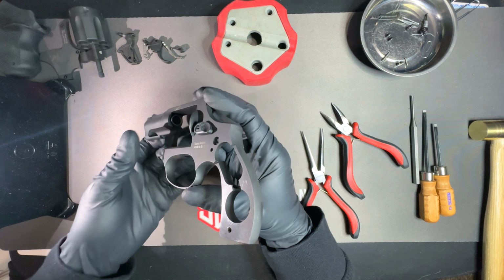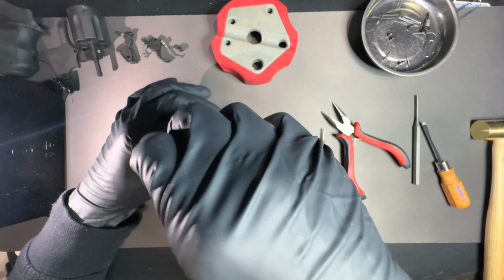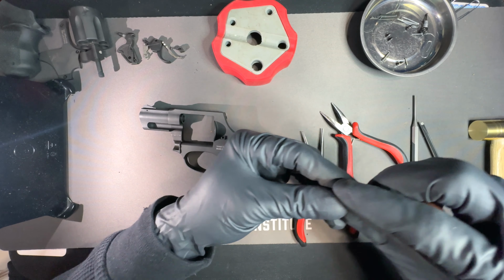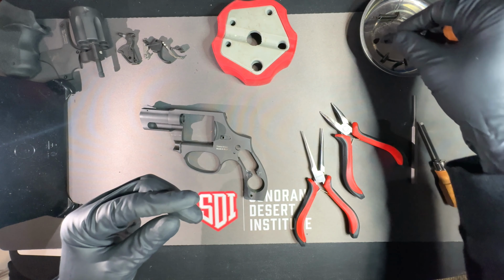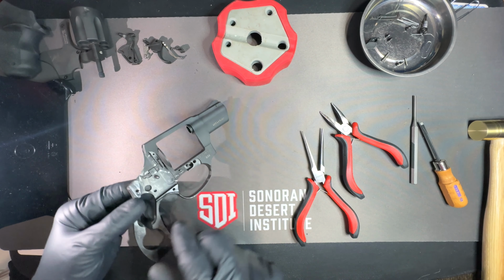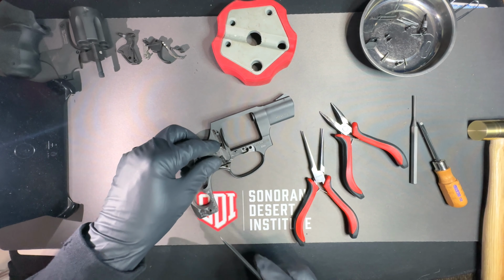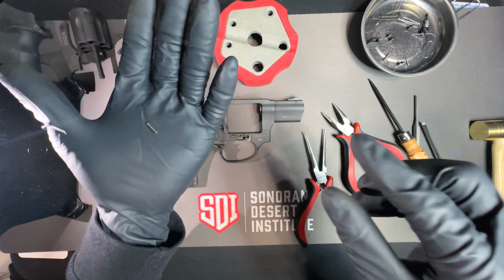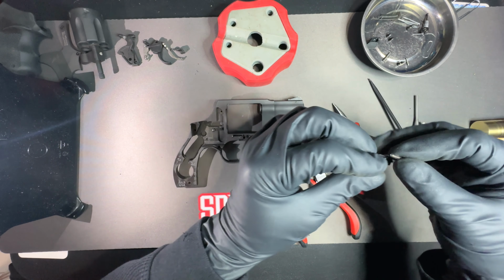Now I'm going to remove the screw and cylinder release. And the screw, I'll go ahead and put the screw over here. And I just put the thumb piece in with it just to know that it's the screw for that. Now, what has to be removed is the bolt. Oh boy. I didn't want to have that spring pop out. It did pop out, but I know where it is, so just one second. The tutorial video did say how important it was to watch that spring. Luckily, I was able to find it without much of a problem. So I'm going to go on and keep this spring with this bolt and put it over in my tray.